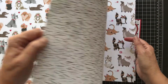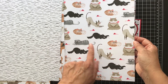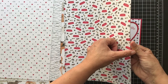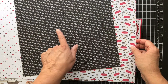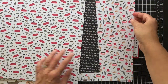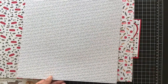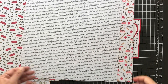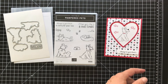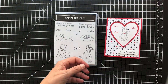Look at this one with the attitude — it has some hair or whiskers or something. I just love the faces on them. On the back we have some dog dishes and there's some words: love, bark, woof, dig, chase, scratch — all dog-related terms. Then we've got the cat dish with some toys and the other side has love, meow, purr, snooze, yawn, jump — all kinds of things. I think this is a really cute little set. I just got it and I've seen a lot of cards out there so I thought I would make a card for my friend.